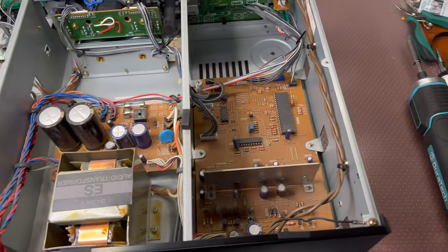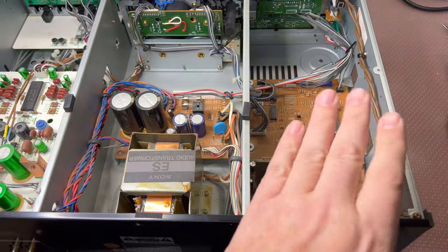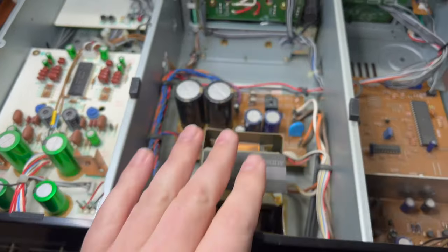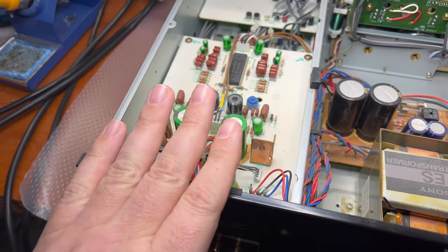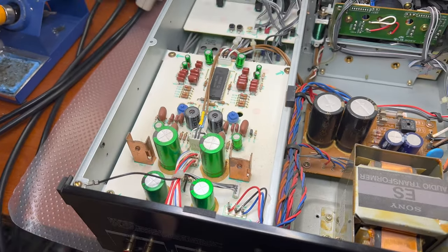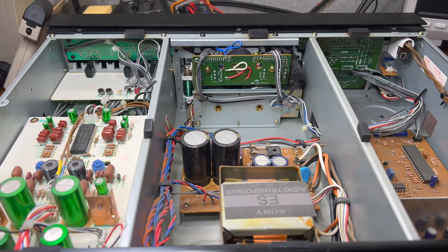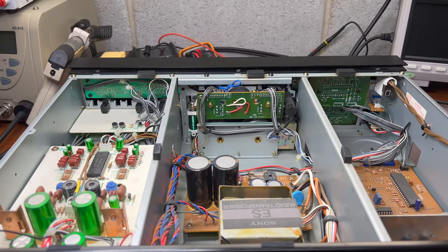But the layout is pretty similar. It didn't change up to K7: the control board here, power supply, tape transport here in the middle part, and here the playback board on top and record board on the bottom. Okay. Next, let me remove the tape transport and let's see how we may fix it.